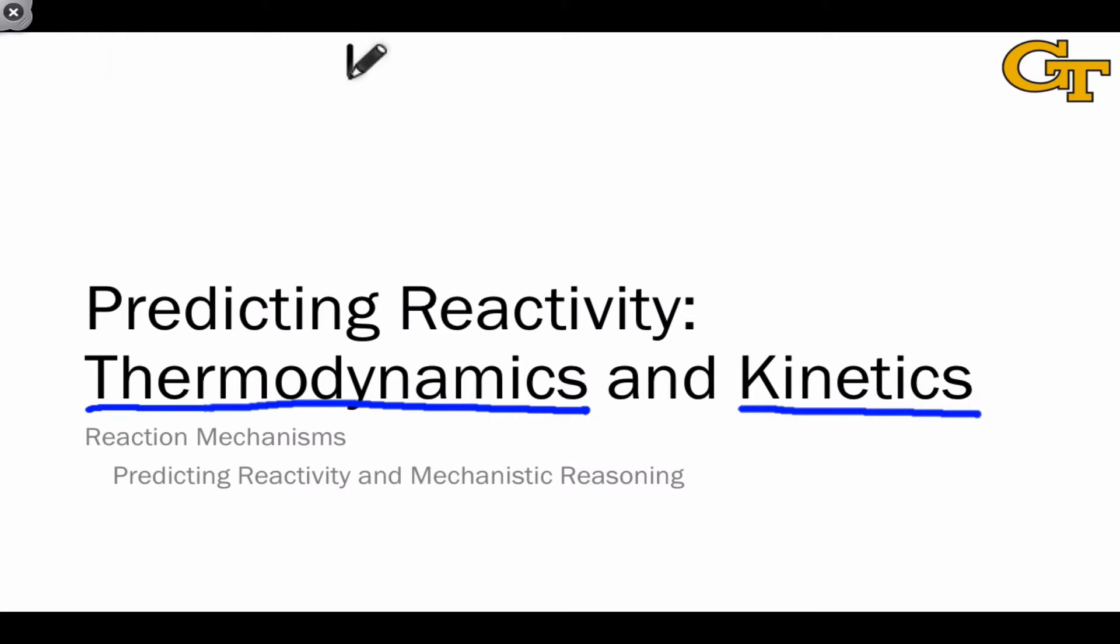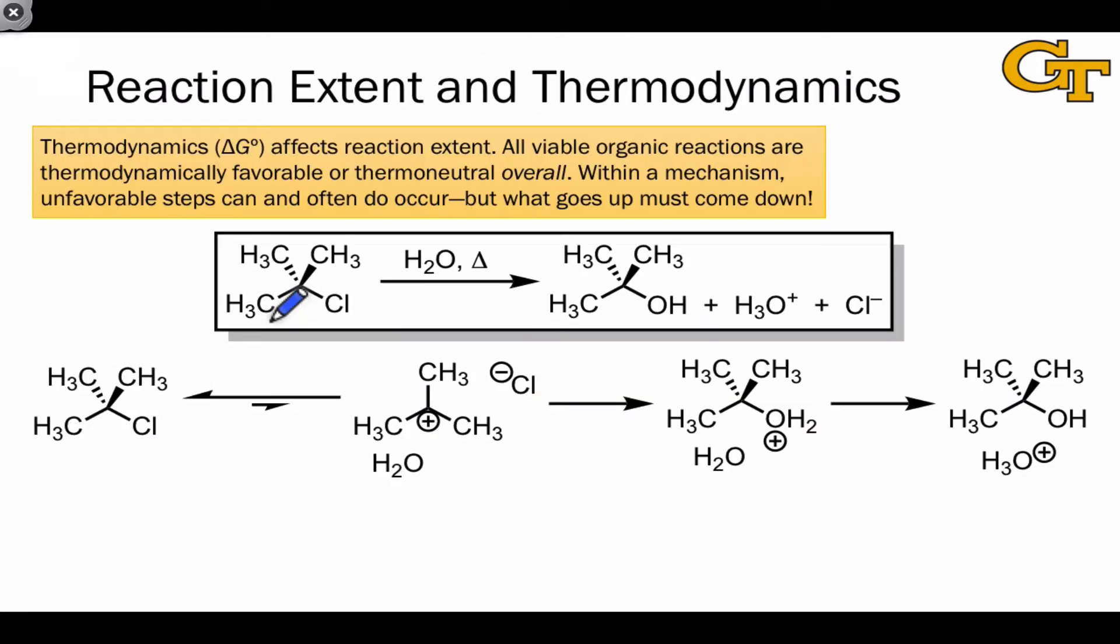The tool we use to think about kinetics and thermodynamics in reaction mechanisms is the reaction coordinate diagram with reaction progress on the x-axis and energy—often free energy or internal energy—on the y-axis. In thinking about thermodynamics, we focus on the energy valleys where stable species exist, but in thinking about kinetics, we focus on energy maxima which correspond to transition states.